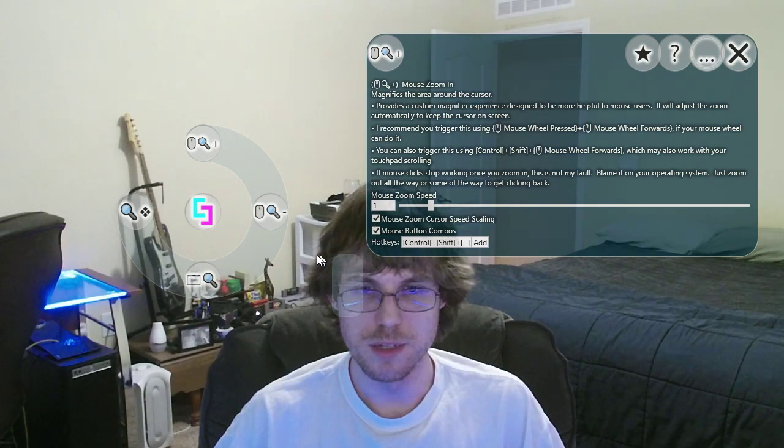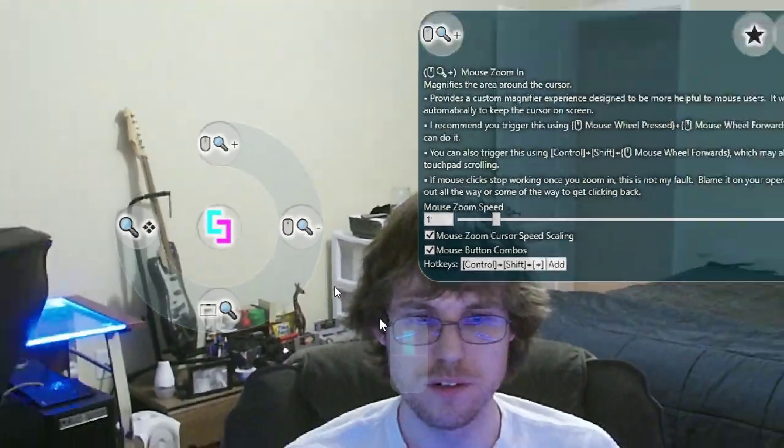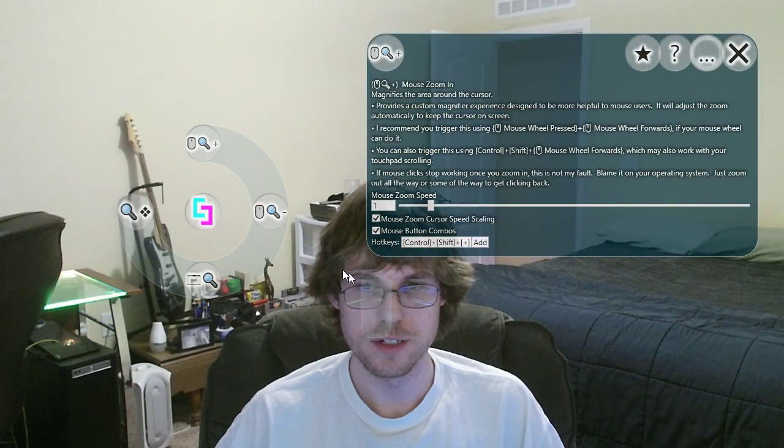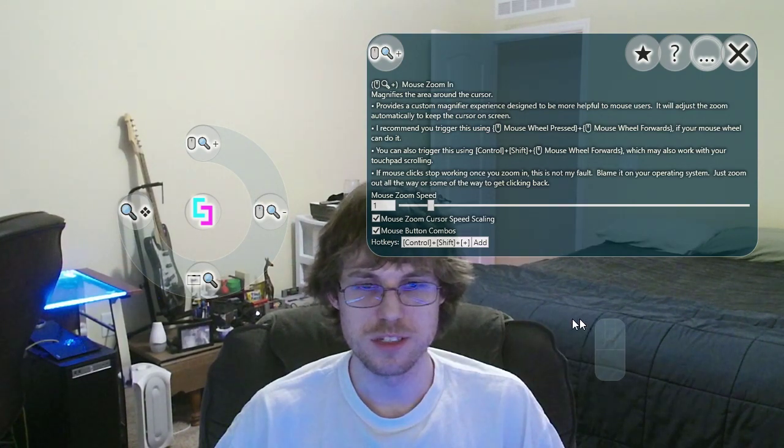If I hit the middle mouse button and then, while it's held in, roll it, it can do the zooming. So yeah, it's a quick way to zoom in and zoom out of stuff, so long as your mouse wheel is capable of rolling while it's pressed in.